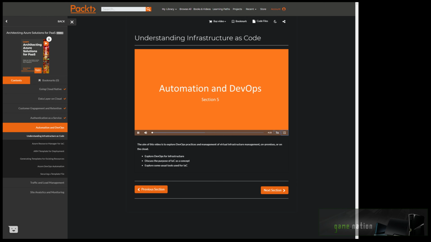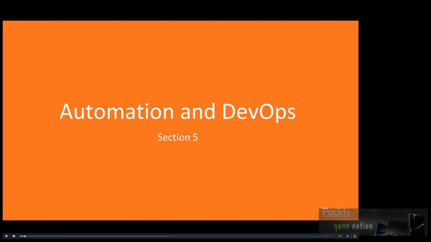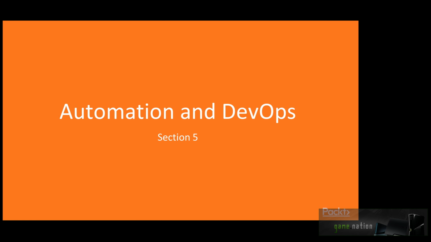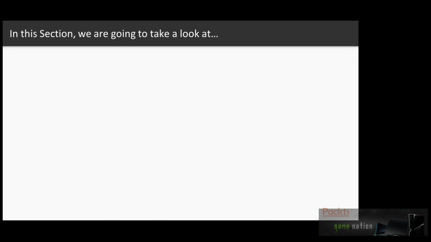So now that we have explored a couple of options for security, for the data storage, for persistence, and for the serverless deployment of the solutions, now let's go ahead and take a look at how our solutions and their development or deployment can be automated on the Azure platform and how we can integrate these services inside the DevOps environments. So in this section, we will go ahead and take a look at the overall Azure automation, which is definitely an infrastructure as a service level solution by Azure.